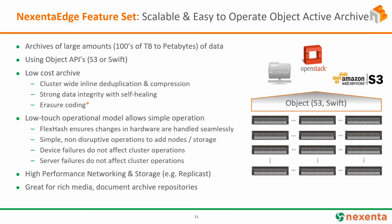So coming to the active archive use case, one of the things that ties well into networking is the fact that when you scale these environments up to large scale, there's a lot of networking involved between the different servers, from the servers to the client, and having the flexibility to do that is great. We also spend a lot of time optimizing our network backend to address how we do the transmissions in a high-performance manner. We actually have a lot of innovations in a network protocol that we call Replicast to do that.